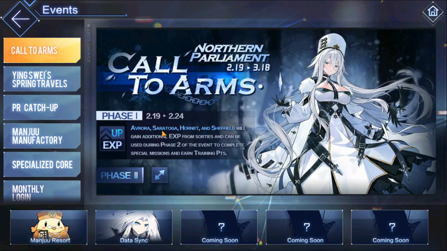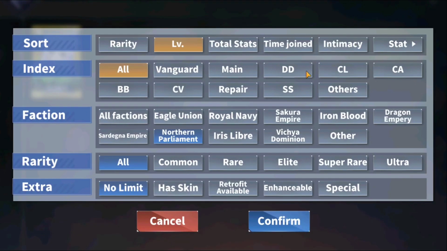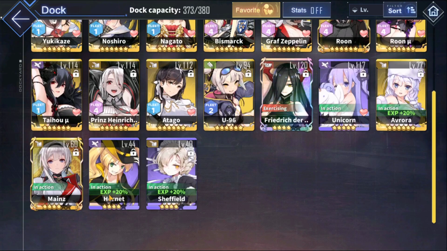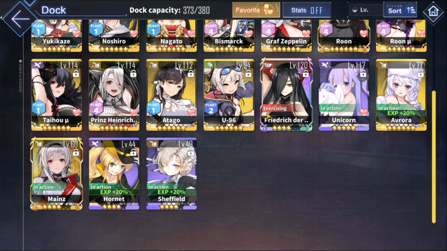Now, the first part of this is basically Aurora, Saratoga, Hornet, and Sheffield. You want to use those as always. You go into your dock favorites. I'm in the Northern Parliament there because I was taking a peek at what was going on here. So basically, if you look here, you'll see you got Hornet, Sheffield, Aurora, and Saratoga. So you want to use these. You get 20% experience on them when you use them in battle.